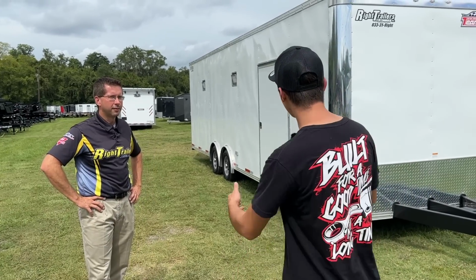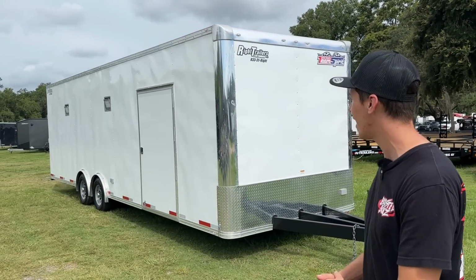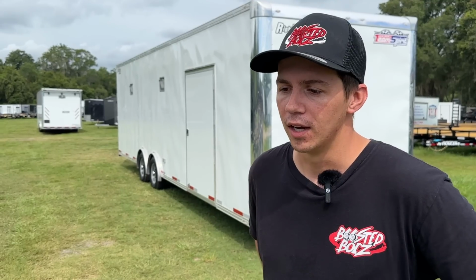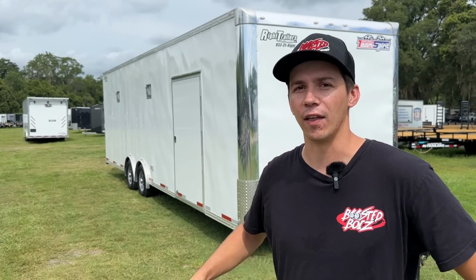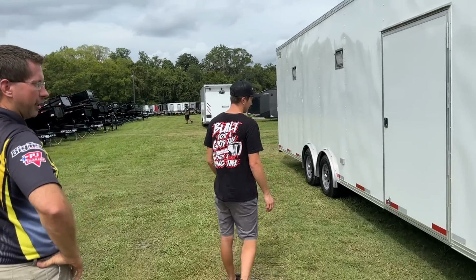Well guys, here she is. This is our new trailer right here. It's not as big as some of the other trailers they got, but a big reason for that is we love to go to the track so much. We needed a good solid enclosed trailer that we can take once a week, and swinging the 30-foot long trailers into our house is not the easiest thing. So we needed an upgrade from the old Diamond Cargo that was falling apart, and we got ourselves a 28-foot enclosed brand new trailer, and the old one was a 24, so we're actually gonna have quite a bit of extra room in here.